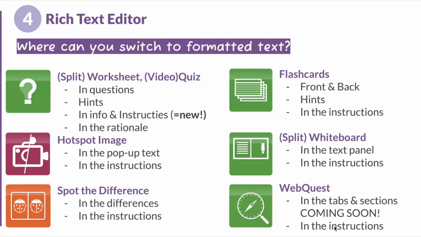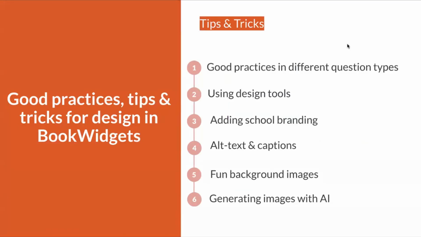So you can add images wherever you want. You can customize the design for your instructions, being able to bold things, italicize, in all of these wonderful places. And that design is all about emphasis. It's about trying to direct your students to see information, to have it stand out from all the other text that's there. Same thing with colors. Being able to change colors and size is all about emphasis and being able to have things stand out. So some good tips and tricks.